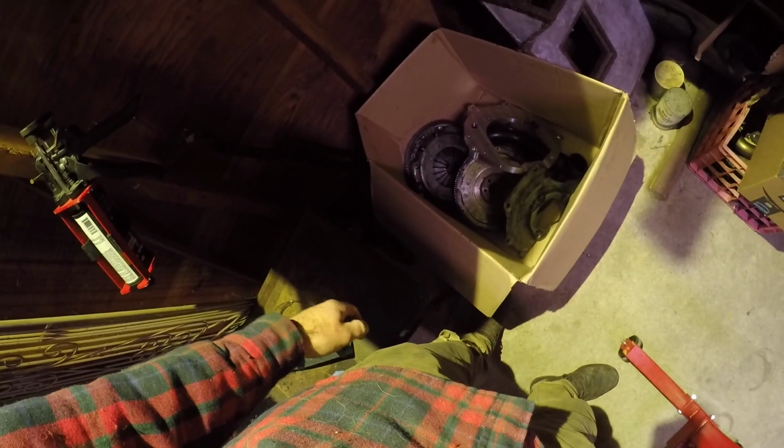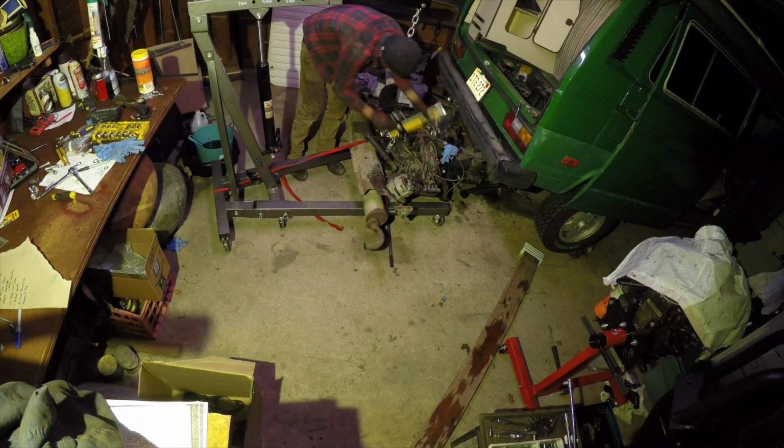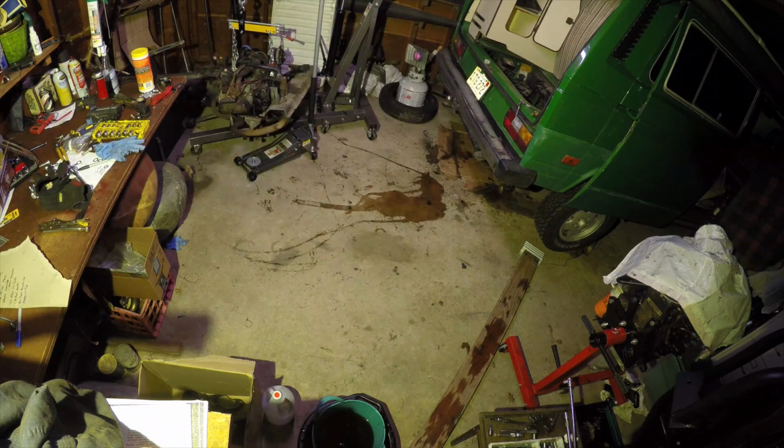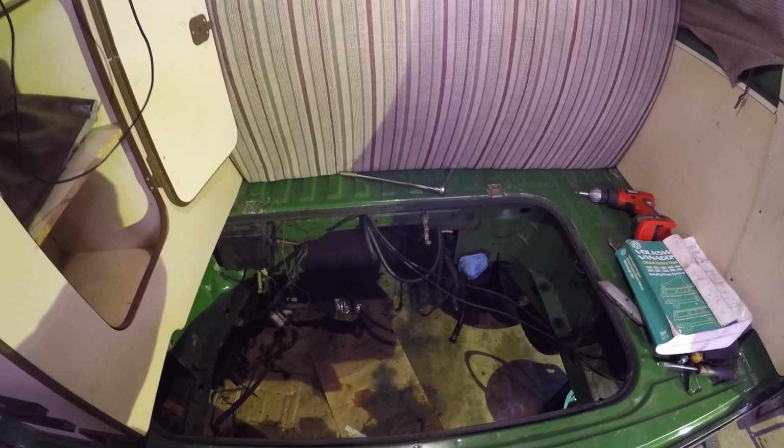In here is the adapter plate and the flywheel. Okay, at this stage of the TDI conversion, I have the motor out. Took some time, but it wasn't bad.